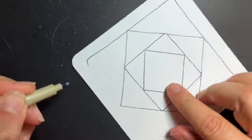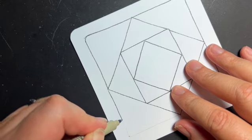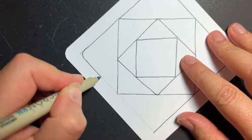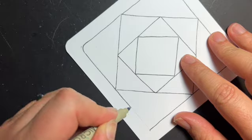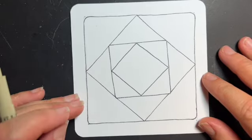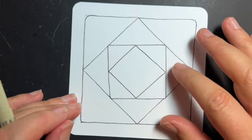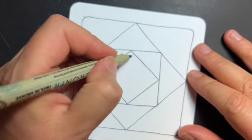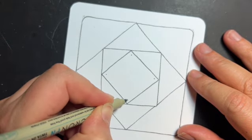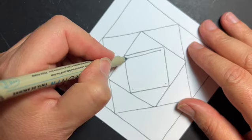I'm just taking my time. Now, once I've gotten all the way around, you can see this one didn't get as rounded as I'd hoped, but that's okay. Once we have that, what we're going to do is we're going to start to build inside and give this a little bit of a border here. So what this will look like is I'm going to come in and do a nice little border on that inside square. And it's a pretty narrow border.